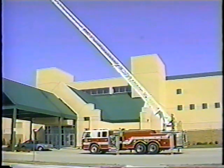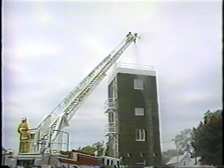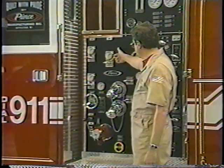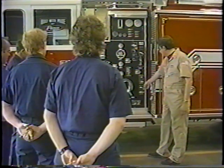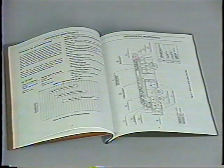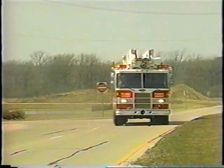At Pierce Manufacturing, our unequaled dedication to quality, dependability, and user safety have made the Pierce Heavy Duty Aerial Ladder the most reliable product available on today's aerial market. Thousands of hours of designing, engineering, and testing were devoted to ensure it would meet the rigorous demands of today's fire service. To ensure the safe, efficient operation of your Pierce Heavy Duty Aerial Ladder, it's important for all personnel associated with the unit to have a thorough understanding of its operating controls and procedures. The operator's manual supplied with your ladder provides a complete explanation of all aerial ladder controls and operating procedures, as well as suggested maintenance guidelines to keep your Pierce Heavy Duty Aerial Ladder operating in top condition for many years to come. For efficient, reliable aerial ladder performance, you can depend on Pierce, providing true innovation for today's firefighters.